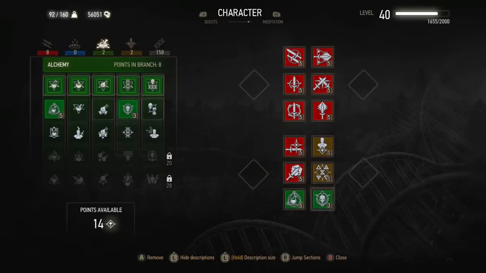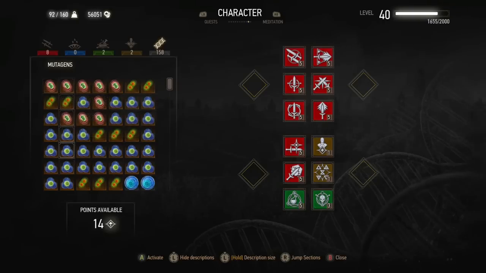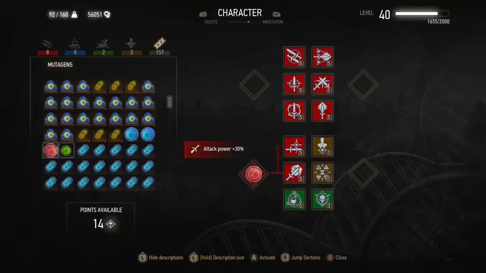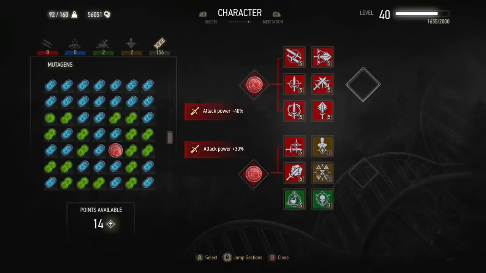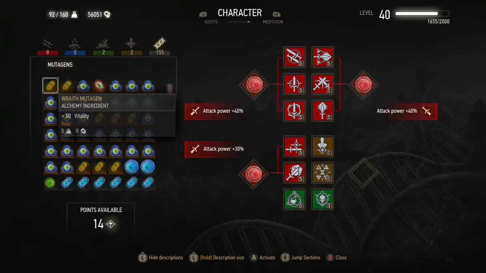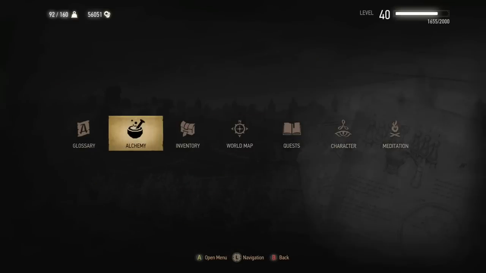Just rearranging the ability slots there. And then in those mutagen spots, just put your best red mutagens in there. I did pick a really early save point in my game, so I didn't have 4 greater reds. I actually had to go to alchemy and craft a regular red mutagen for this.